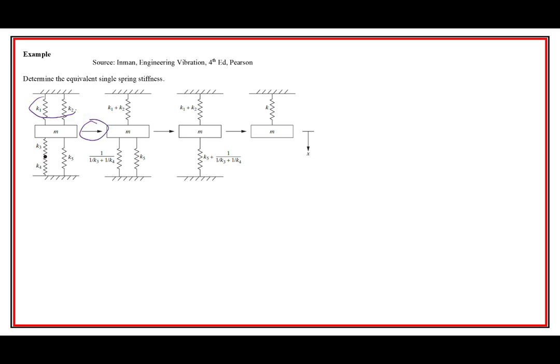So when we want to collapse those into a single spring, because they are in parallel, they get added together. Because these two are in series, they get added in this way, where they do the reciprocal of the addition of the reciprocals. And we just left K5 as it was. And now we want to merge these two together into a single one. They're parallel to each other, so we add K5 with the previously added K3, K4 together.